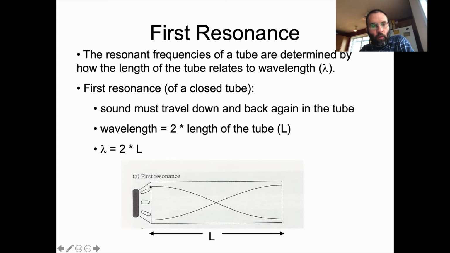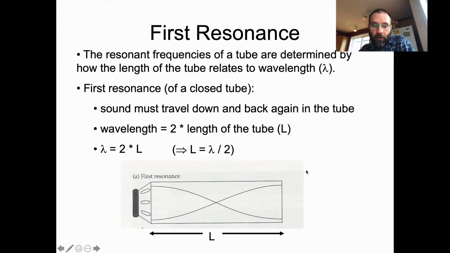as forming 1/2 of the wavelength of the standing wave, right? We can squeeze 1/2 of this wavelength in here because we're going from a peak to a trough. And if we wanted to extend the whole pattern, we'd have to go up from the trough to a peak, which is the exact same distance as going from a peak to a trough because it's that sine wavy pattern. So it would take us 2 lengths of the tube to go through an entire wavelength in space for this particular standing wave, right? Down and back, then back up again.